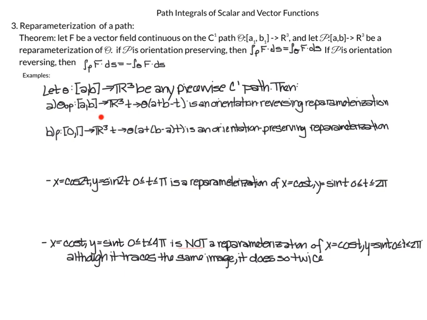Here is a reparameterization of sigma that's orientation preserving. I will leave it to you to verify that, much the way we did this orientation reversing. So next we're going to look at this reparameterization, but I'm going to move some things, clear some things out and give us a little bit more space.